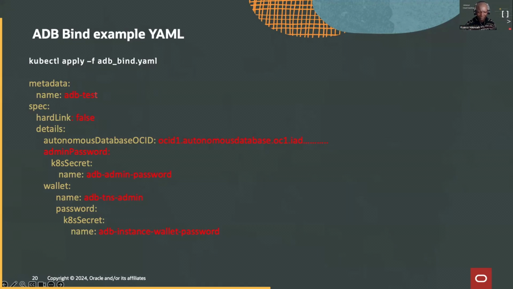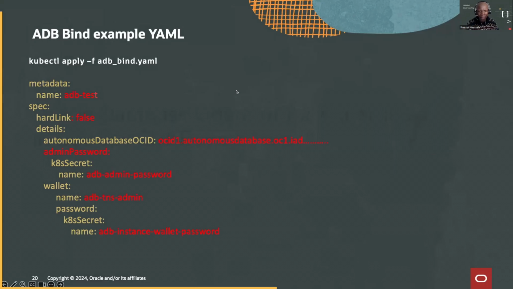Okay, I'm not going to go into the detail. It's easy to read, right? You have the specification here, and according to the tabulation, you can see those are the details. You know, the name and the secret. The secret is where you hide your password, things like that. You can also hide them in a wallet, which is also put in a secret, etc.